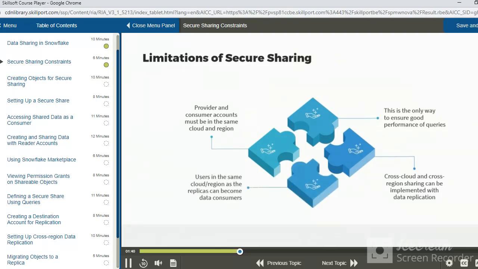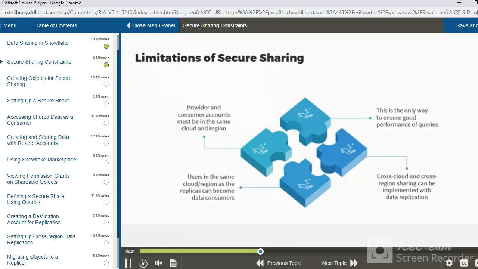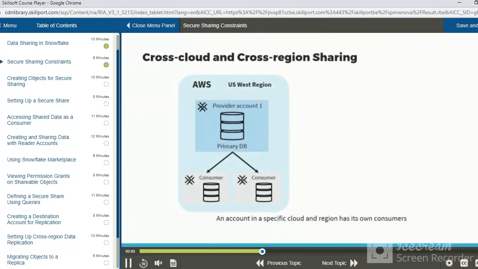With multiple copies of the data which are all in sync, it is possible for us to create secure shares out of each of the copies, the primary as well as the replicas. Once again though, the consumers of a replica-based share will need to be in the same Snowflake region. I recognize that I have given a lot of information here. So let me try to simplify this by means of diagrams which are easier to visualize.